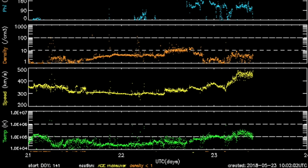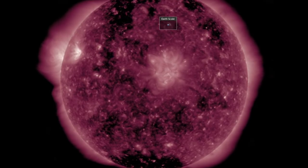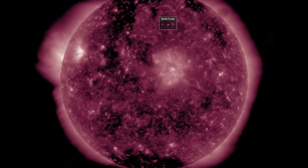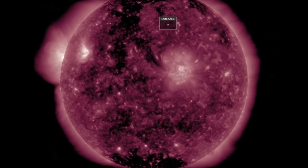Solar wind intensified overnight. That coronal hole stream from the now-departed opening took a minor swipe at our planet, but not yet blowing at 500 kilometers per second, so it is weak. We come now to focus on the Earth-facing coronal hole system today — definitely a northern opening extension, and we are connecting magnetically.